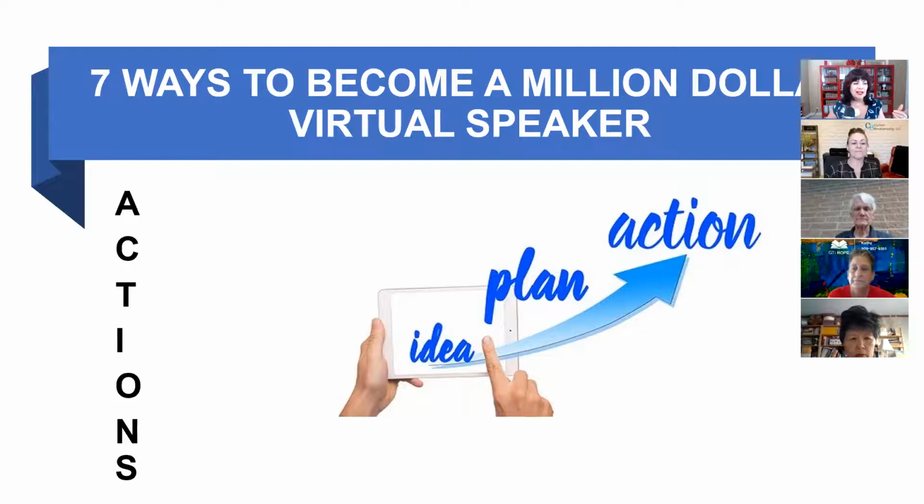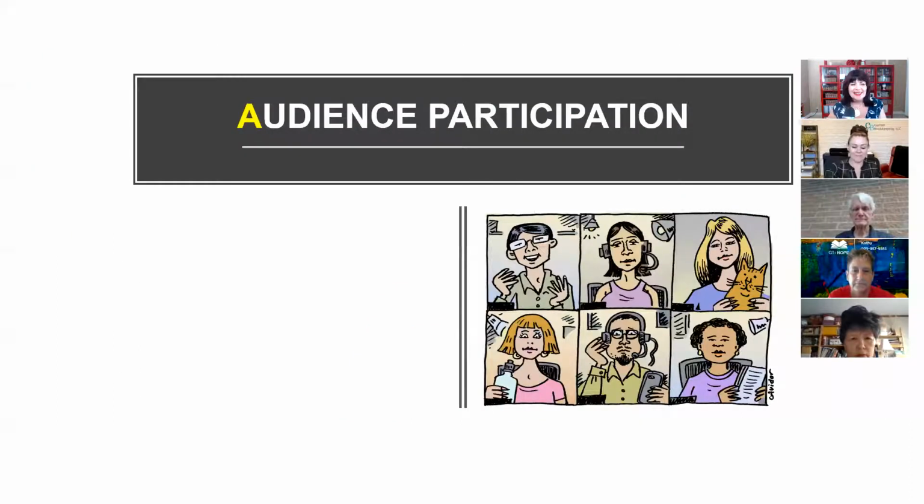Now, I'm going to go from top down today, and I'm going to start with the A, and the A is for audience participation. Again, if you want to move people to action at the end of your presentation, you have to be getting them active and taking action during the entire presentation. Otherwise, they're not just going to go from a dead stop to run to buy your stuff or to meet you or whatever action you want them to take. So audience participation, and we talked a little bit about this before, but I've got a lot more ideas for you today. So make sure that you've got your pencil and paper ready and that you're taking notes.